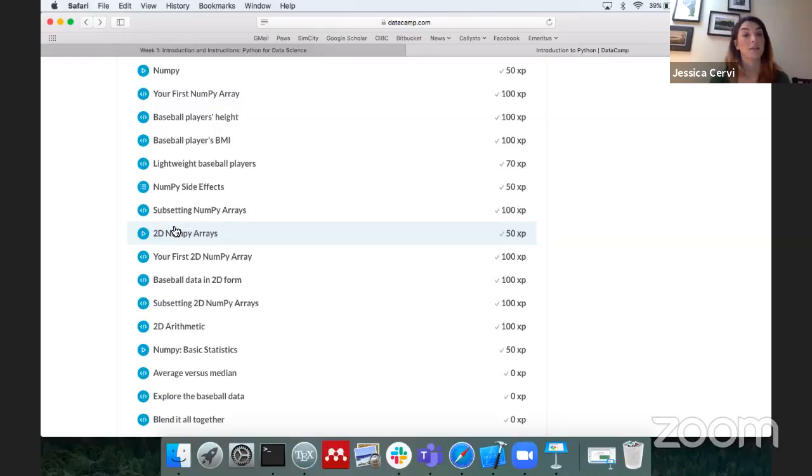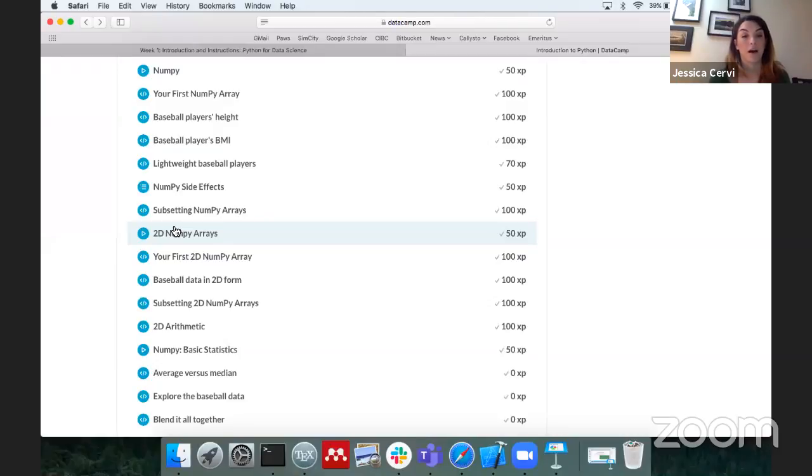And additionally, the NumPy library comes with a set of functions that are designed to perform numerical operations on arrays.